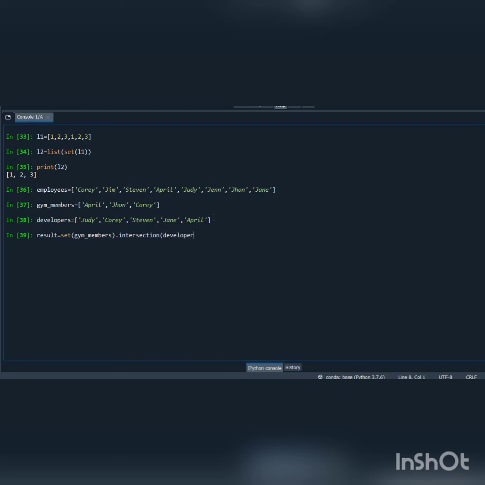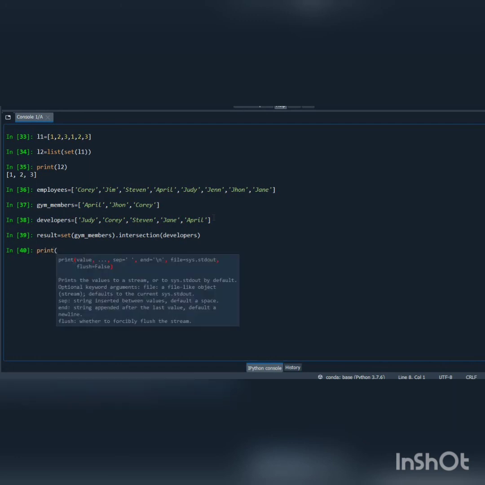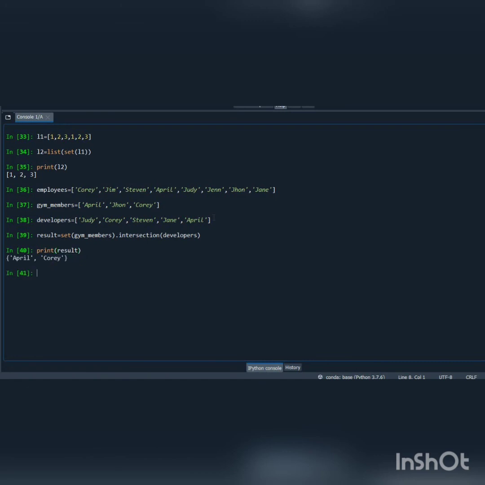Okay, now print the result. Enter. You can see that's the intersection in my example.